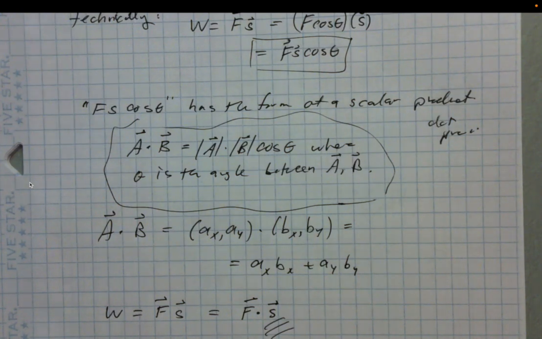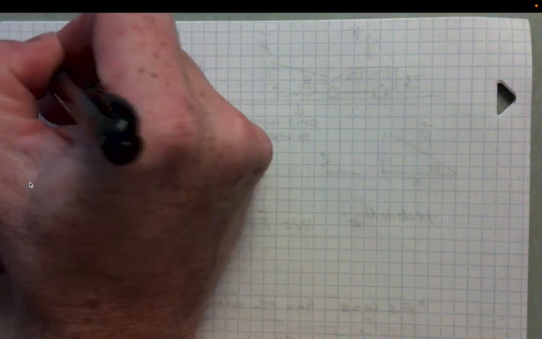Okay, now let's do an example to make all this a little more tangible, because I realize this is a lot of running around, but let's do an example. Let me write this example out. This is a great example. You exert a force of 210 newtons on a crate.